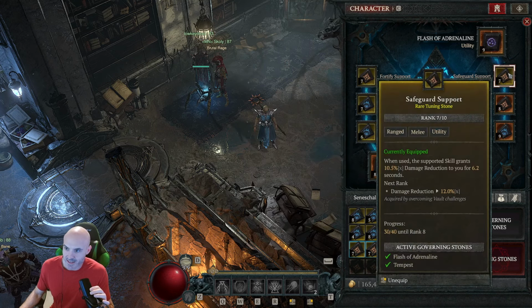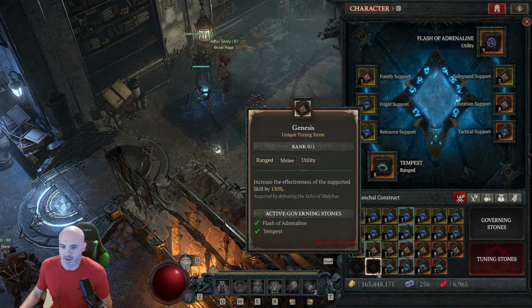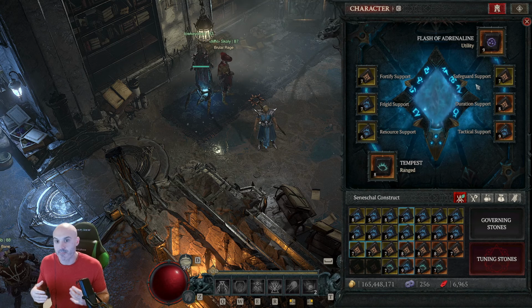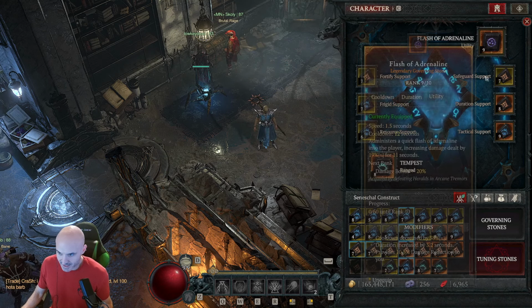So Genesis is gonna go here. We're gonna use duration support, we're gonna use tactical support, and Flash of Adrenaline. So hopefully we'll get this one day. That's the goal. So just like glyphs aren't that powerful early on, but once you start leveling them up, they're strong, just like these things. They're very strong. 50% is ridiculous.